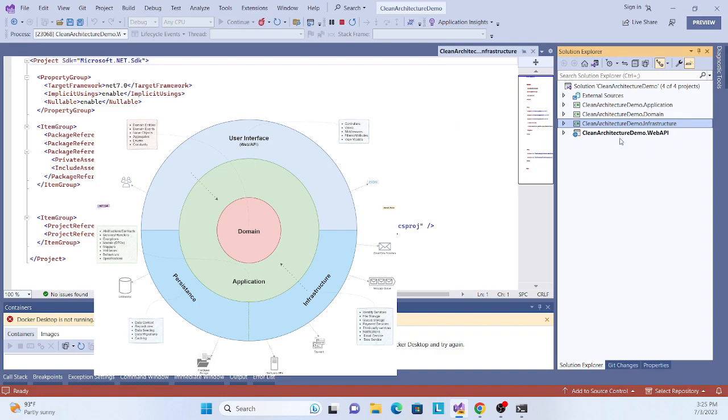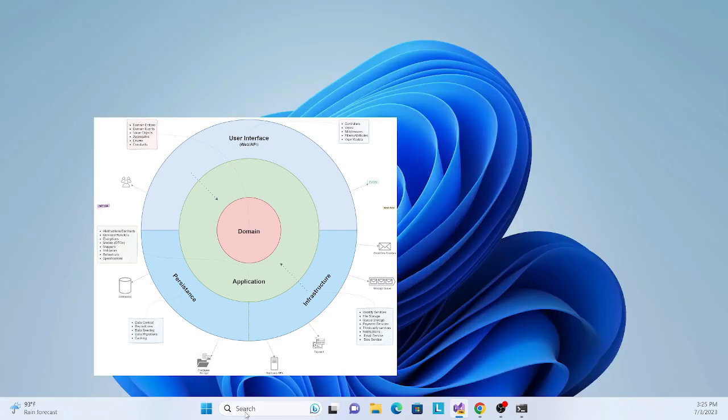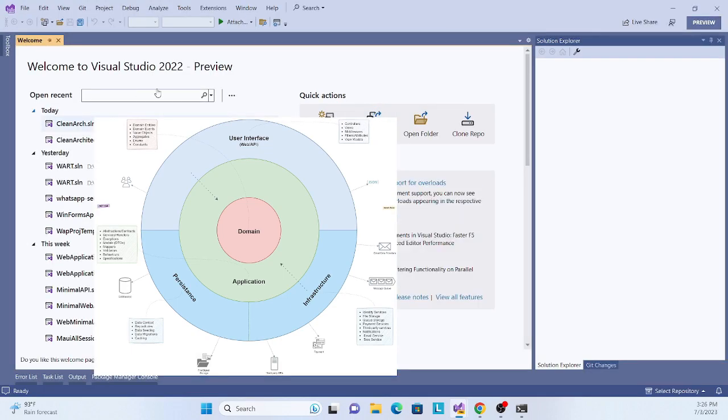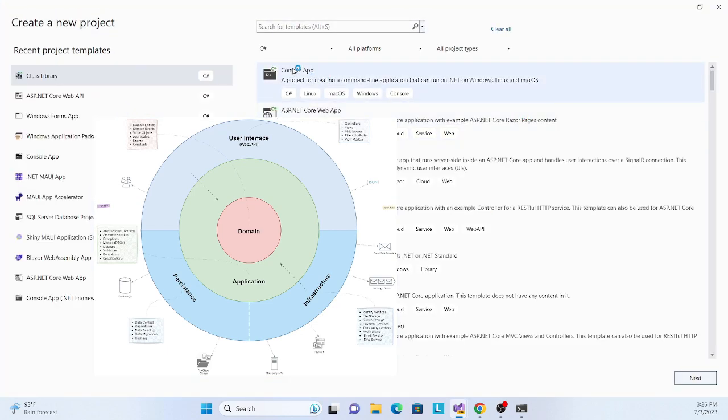Okay, to create this architecture, stop this one, move it to here and open Visual Studio. We'll create everything one by one from scratch. In this session we'll only create the architecture so that the video is not long.